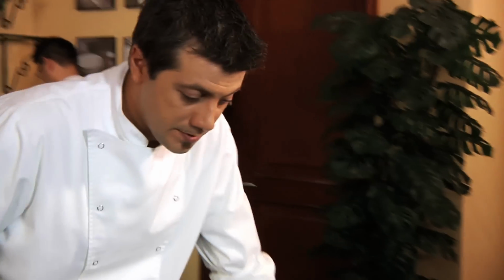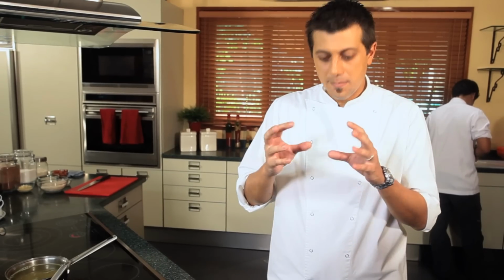Those are done. We just get them in the fridge for 2 or 3 hours, and they'll be like a milk and white chocolate jelly, and that'll be perfect.